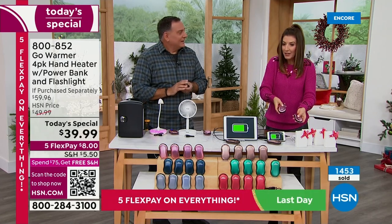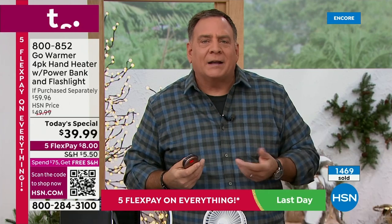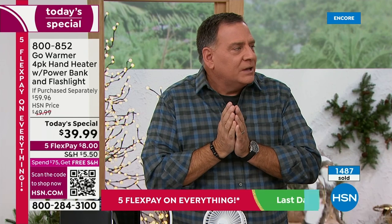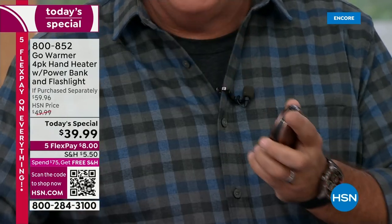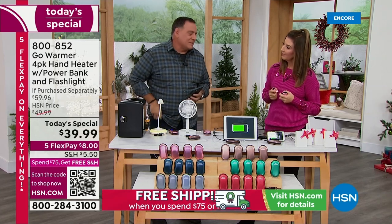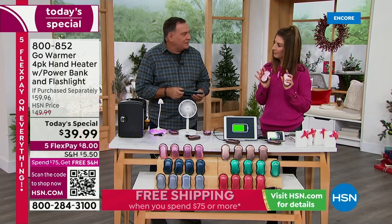You could actually drop these in your boots before you put them on, let them warm up, then take them back out again. You could put them in jacket pockets, pants pockets — anywhere you want — or just carry them in your hands. If you're wearing gloves, you can feel the heat through the gloves. Now I'm going to show a demonstration using this mini fridge. I'm putting my phone's thermal camera on it to show you something really neat — one of these has been sitting in the freezer compartment.